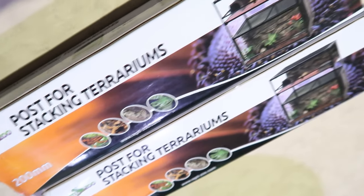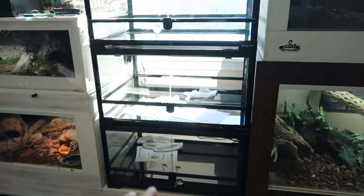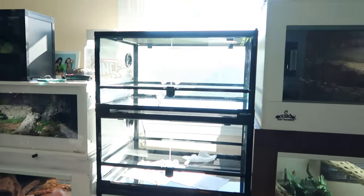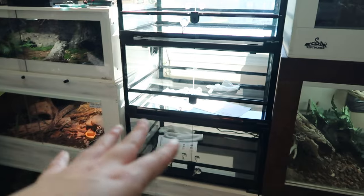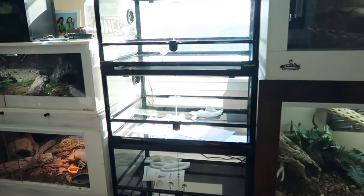It is a couple days later and the stackers have now come in, so we can get it all set up. I'm so excited. I had just thrown the enclosures up here to get them out of the way and they fit perfectly. So if I was still using heat mats, this would actually be perfect, but I really want to give them overhead heat, so we're gonna have to use those stackers and get them spread out.